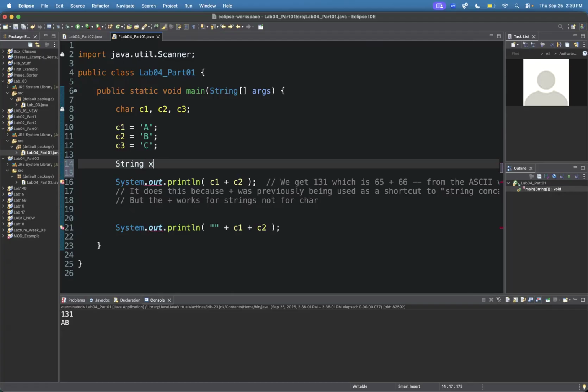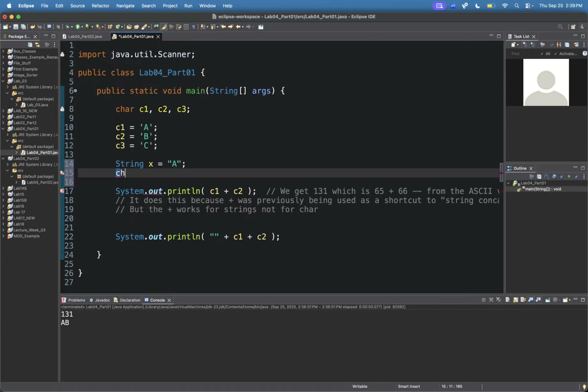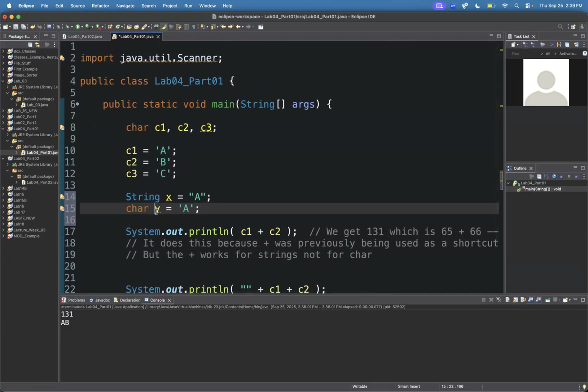Let's call it string X equals A. Character Y equals A. So when you type a character, you have to type it in single quotes.